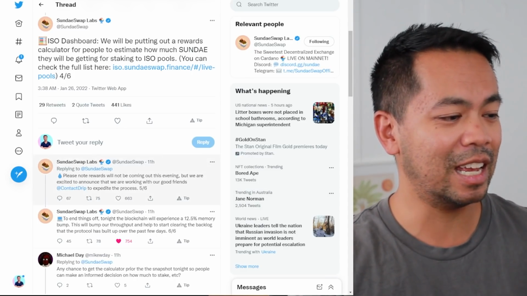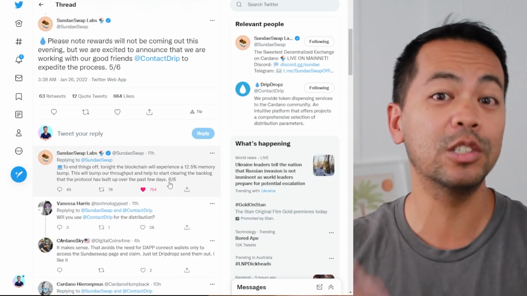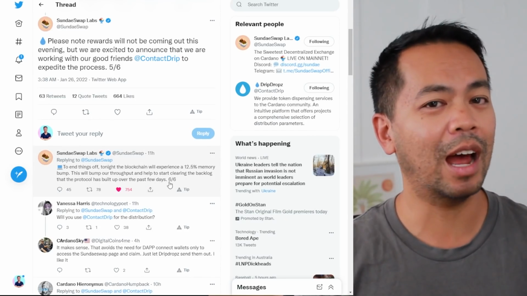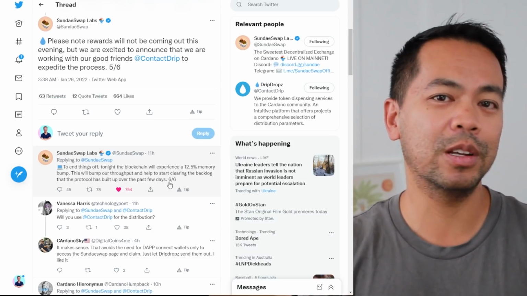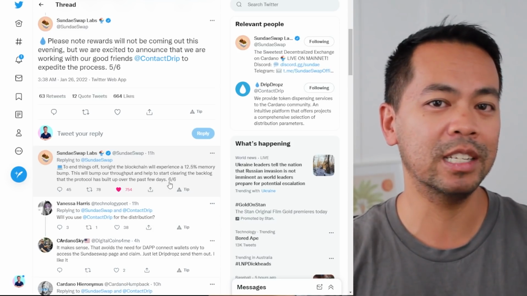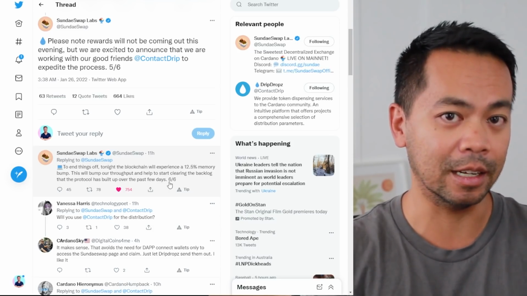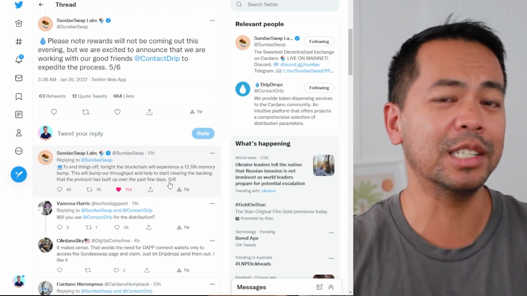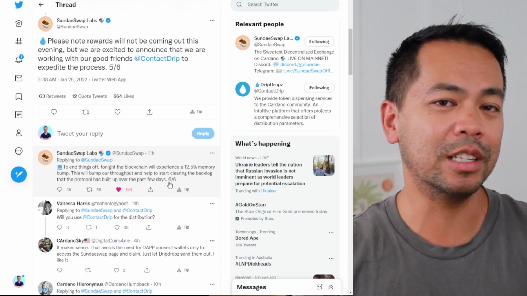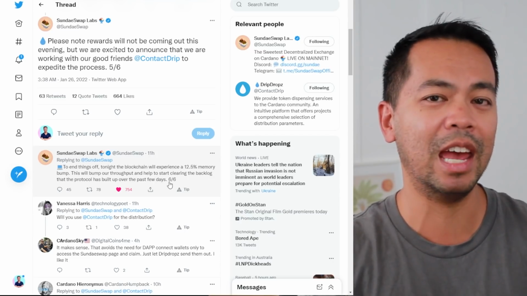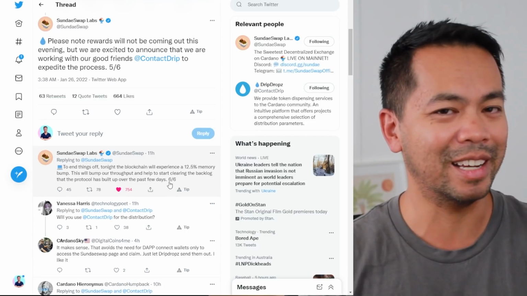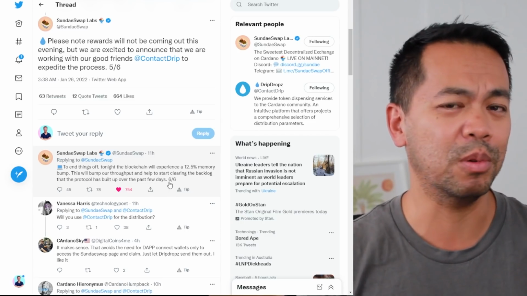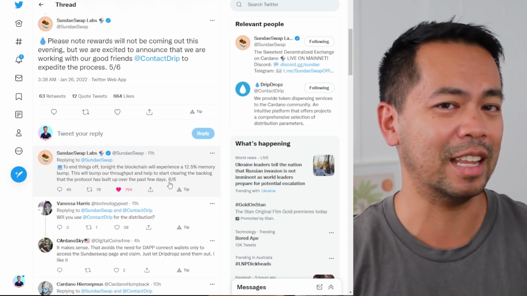The next thing is that they have also been talking to the DripDropz team in regards to the token distribution system. Now, releasing tokens on Cardano is a little bit expensive because you do have to send ADA with the tokens. It's how the system works. So in regards to doing that massive airdrop, they'll need a lot of ADA to send with it for the amount of wallets that are delegated to these ISO pools. So it's a huge amount of ADA that they need to spend.